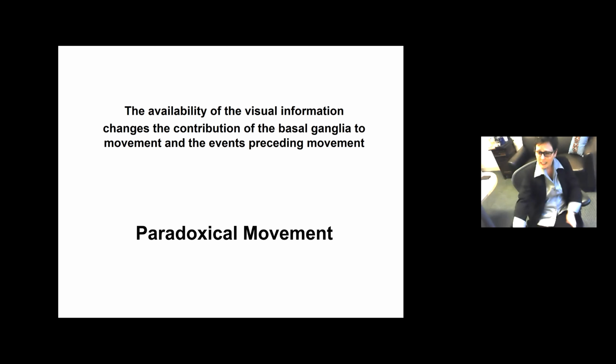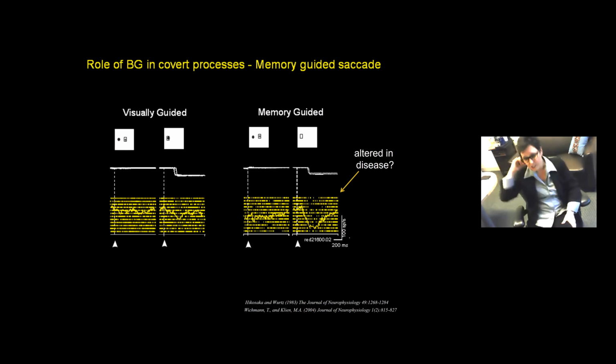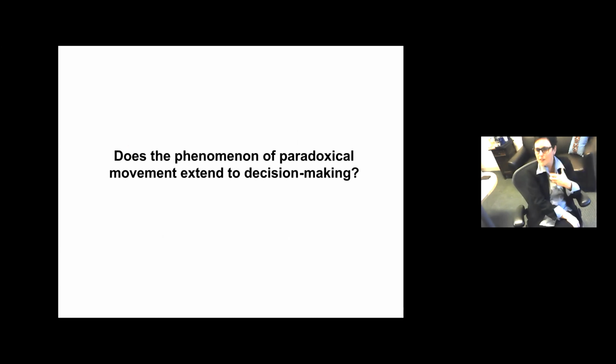I asked a very simple question, or I should say first, you might imagine how alterations in the discharge of neurons that look like this could give rise to a symptom like that, right? You change this activity pattern and you might impair the ability to make a memory-guided saccade. But it made me think, I wonder if this phenomenon extends to cognition, to a decision-making problem, or if it's really just a motor problem, right? A paradoxical movement, or is there such a thing as paradoxical decision-making, perhaps?